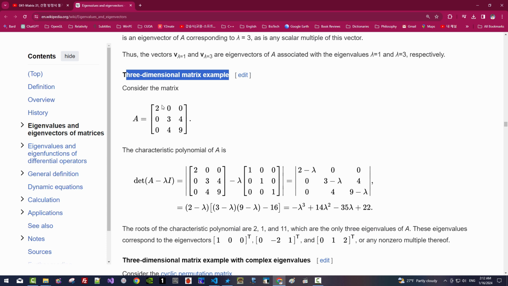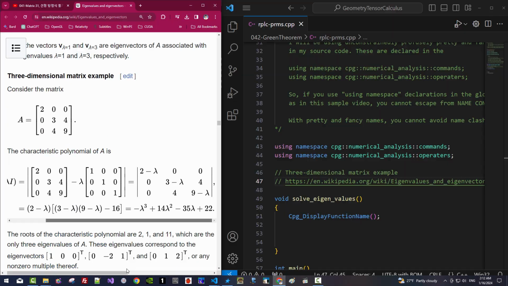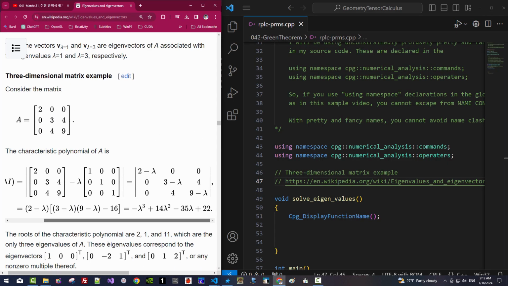We will try this example. I arrange it side by side like this. I made a simple but serious typo here. It should be operators, also operators.